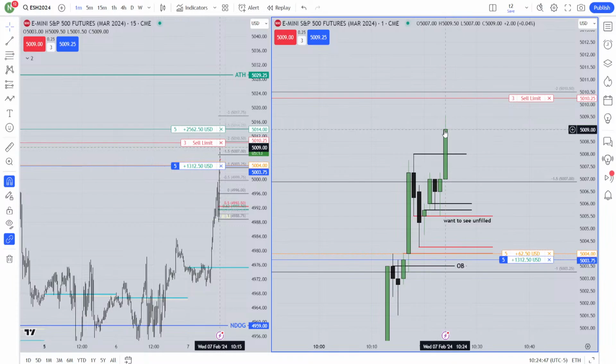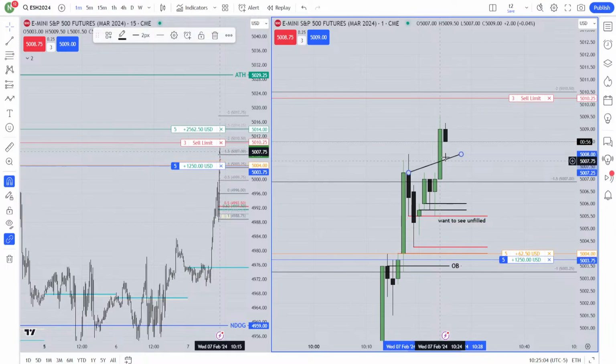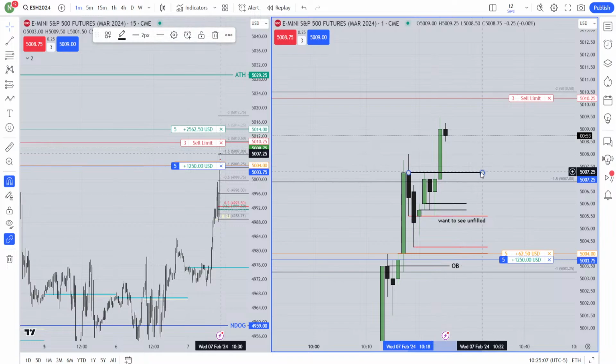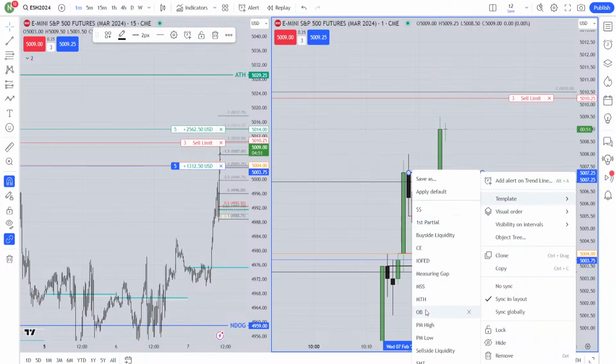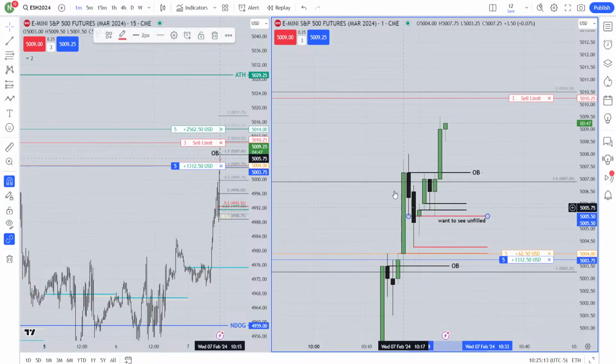If it can close above that high, I'm going to mark this one as my order block, and I'll mark the mean threshold of that order block. Okay, this is the consecutive order block level. I'm going to mark the mean threshold. I'll put my stop loss just below the mean threshold. Okay, it has closed over there. I don't need this high anymore. I will just mark the order block. Market can come back again to this order block. Nothing wrong with that. This is now the order block, and I'm going to remove these three levels.